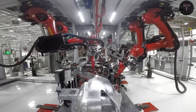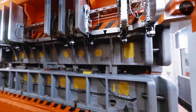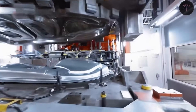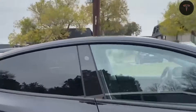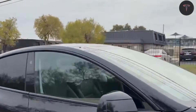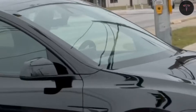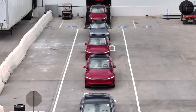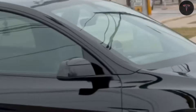Ford pulls the plug on the full EV F-150 Lightning, shifting to hybrids. Pure EV diehards are now flocking to the Cybertruck — no range anxiety crutches, just instant torque, a vault-like cabin, and an apocalypse-proof build that lures construction crews, off-roaders, and first responders. In 2026, expect order backlogs as buyers ditch gas guzzlers for zero-emission muscle amid tightening regulations.